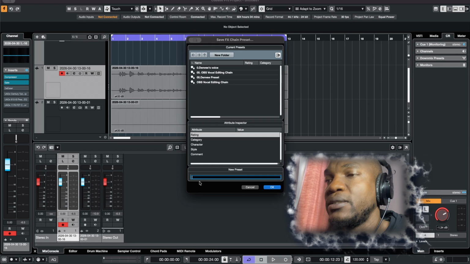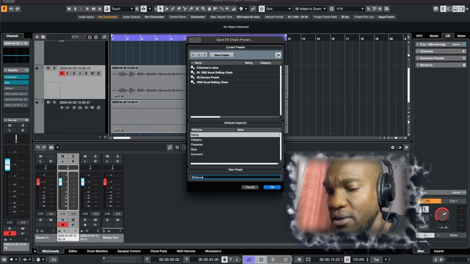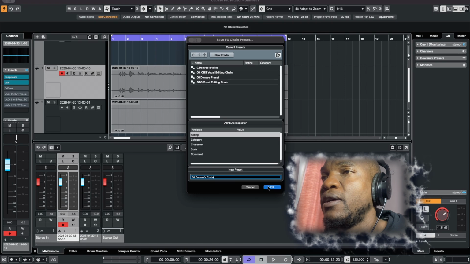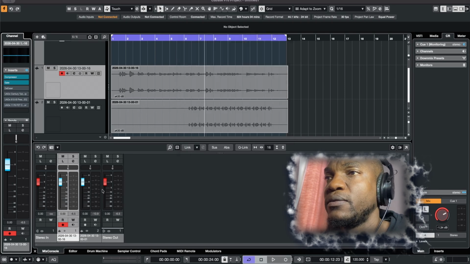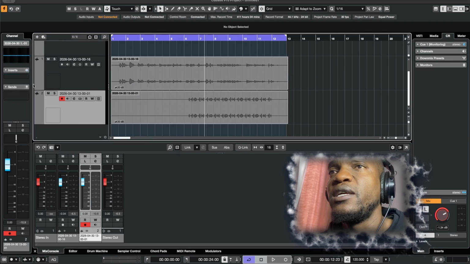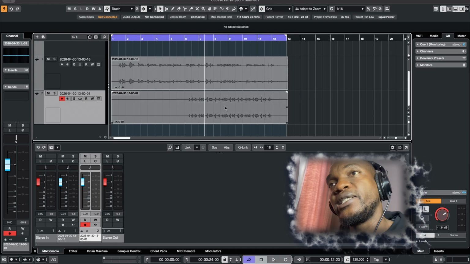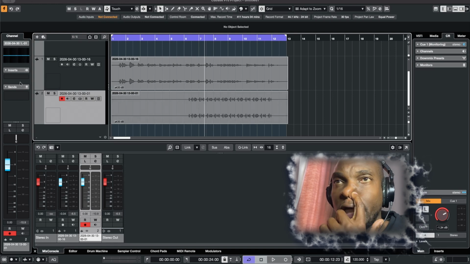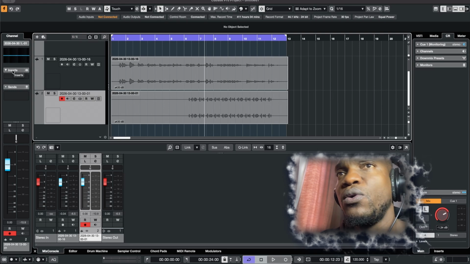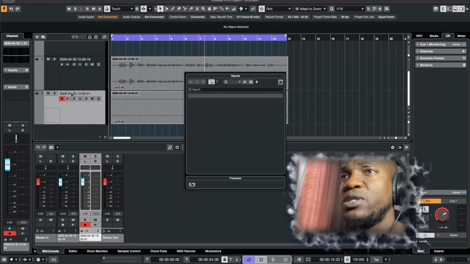So what's going to happen is you save, for example, as Denvi's preset or chain. You click OK, right? Let's go to an empty one just for you to see. This is an empty one. Let's say this is now a new project. What you do is you load your vocal that you've recorded, or if you recorded in real time, there's your vocal channel there. What you do is you come into your inserts again, you right click. This time you are not saving, you are loading.